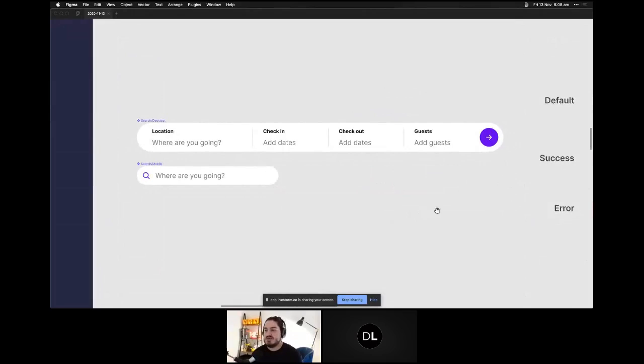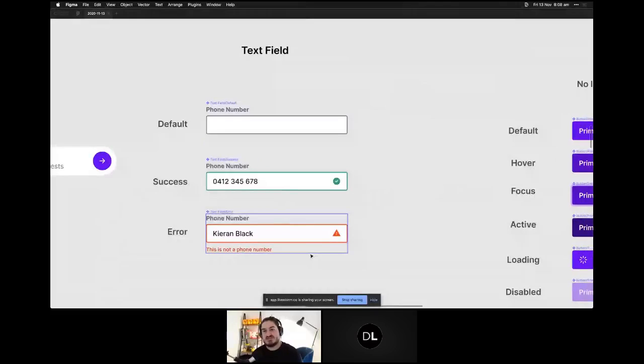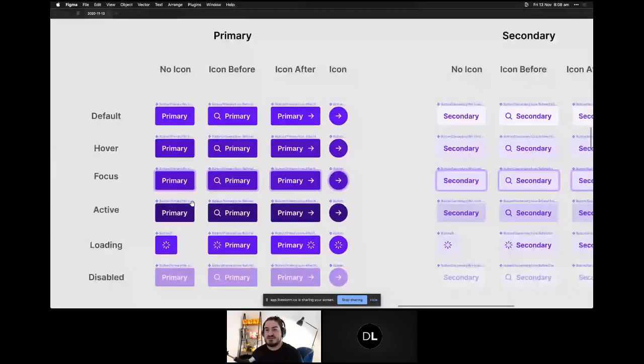It could be in the way of doing states for a particular design or component, so things like a text field that has a default state, a success state, and an error state. It could also be something even more than that, where we are doing a very similar kind of component, but there might be variations beyond just the basic thing.